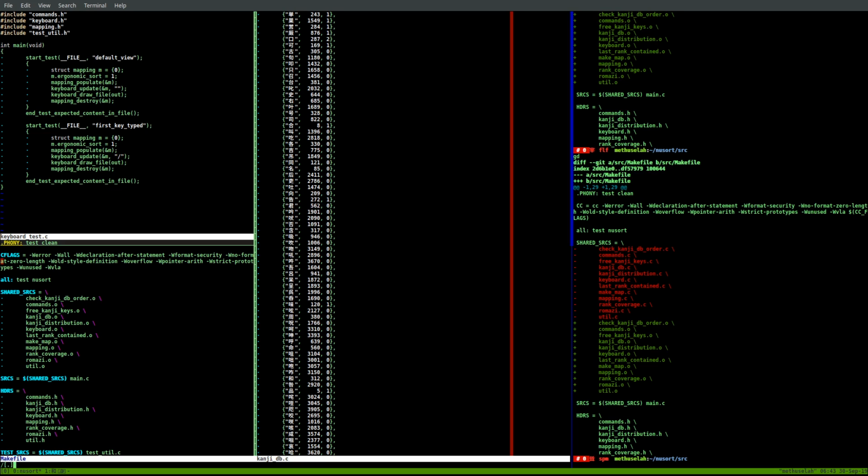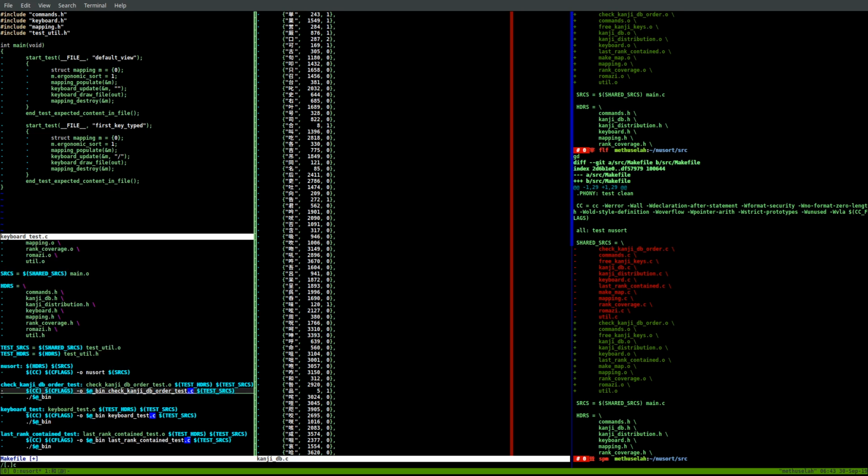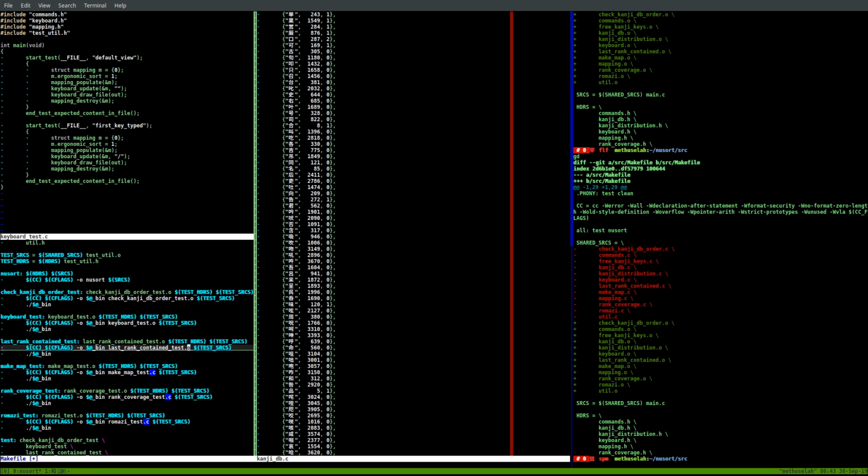So it actually seems like anytime we use a .c, we can replace it with .o, if I understand the documentation right. So here, test headers, test sources. Change this, find C. Okay.